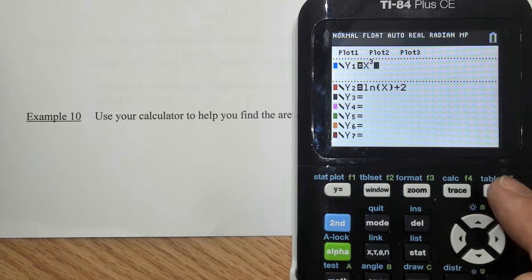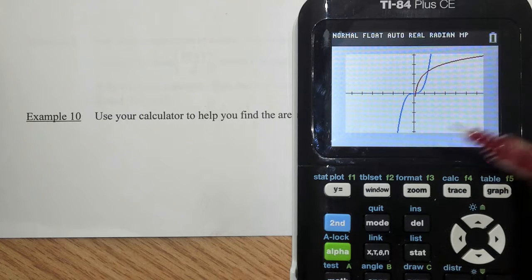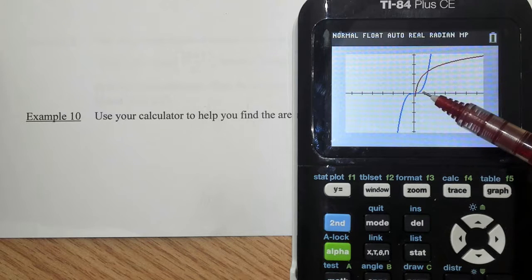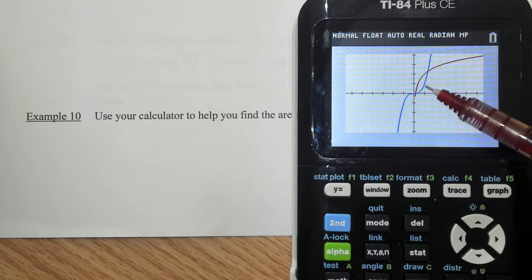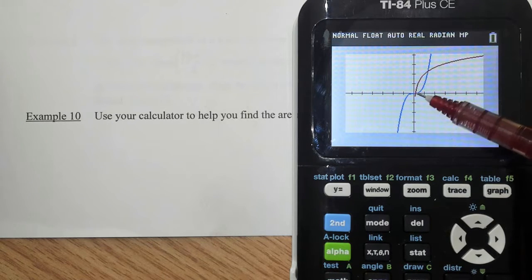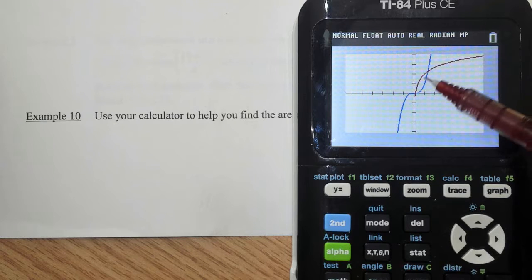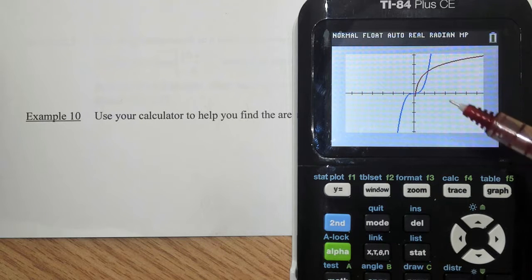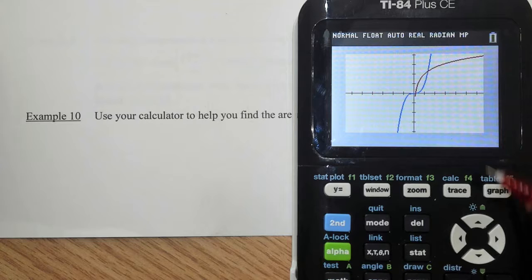So if we take a look at the graph, we see our x cubed function, which we're aware of from pre-calculus. And then we see our logarithmic curve right here. That's the natural log of x plus 2. So we're looking for that region right in between the two. And you can zoom in on that spot if you'd like to. But for starters, we need to find the bounds. So we're going to find the points where the two functions intersect.